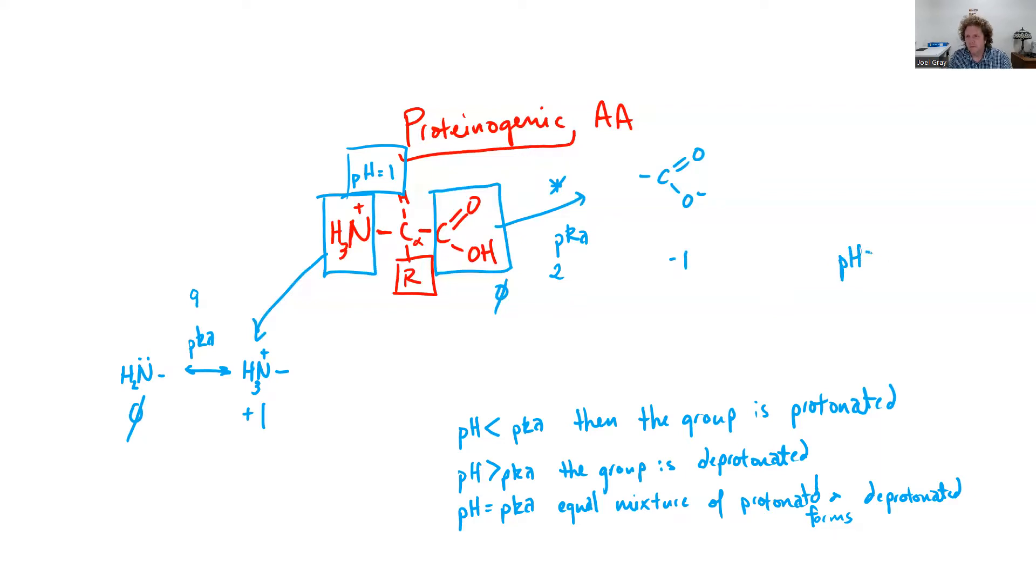At a pH of seven, at a neutral pH, what you're going to have is a molecule that looks like this. I'm not going to draw a specific R group, I'm just going to label it as R. You're going to have an amine that is still protonated because pH of seven is less than a pKa of nine. A carboxylic acid you're going to have with a negative charge. If you have a diprotic amino acid, so two protons can be removed, one side of it's going to be positively charged, the other side of it's going to be negatively charged. They can be that way because they are different functional groups of different acidic strengths.